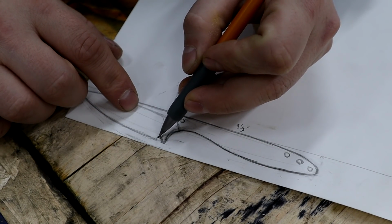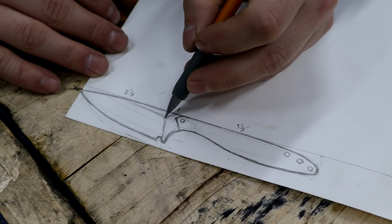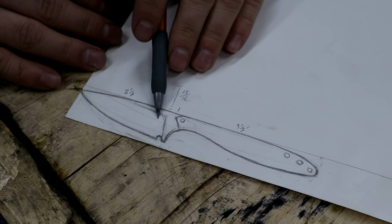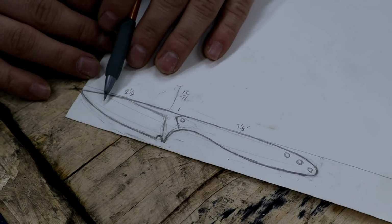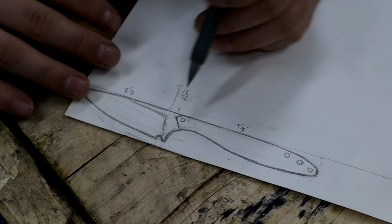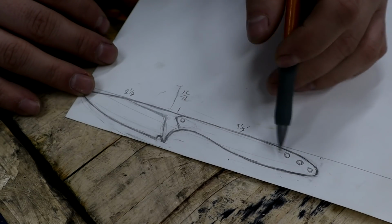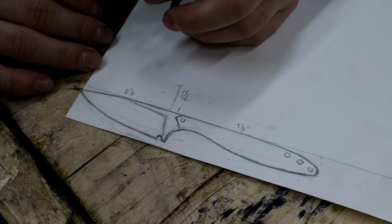We've got a nice little sharpening choil, just a bit of a ricasso back here. That is our blade. I'll see what grind we end up with when I start working the steel. I'm thinking high flat is what's going to look best right now and be best for her using. We'll see. I did a little bit of decorative, just picturing what we're going to do here, but that's apt to change as well. Now we've got to throw it on some steel.